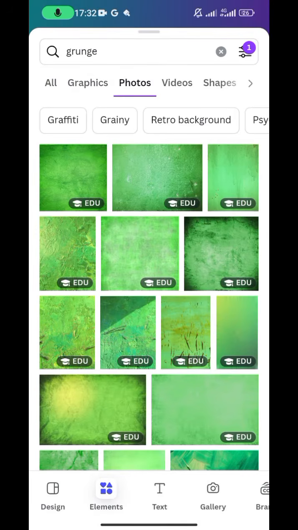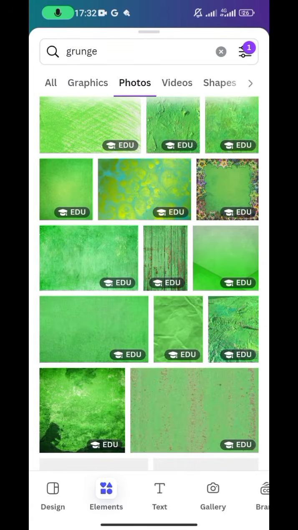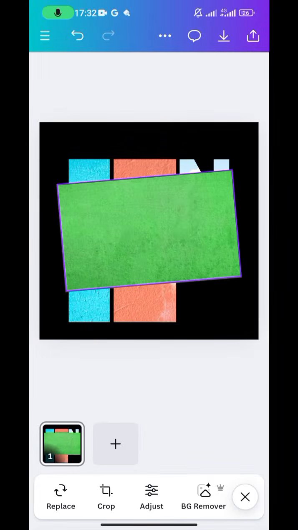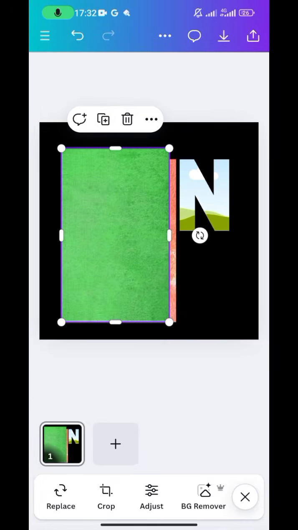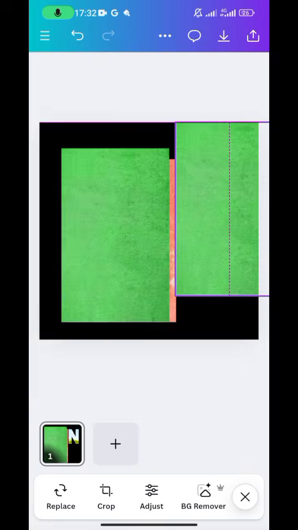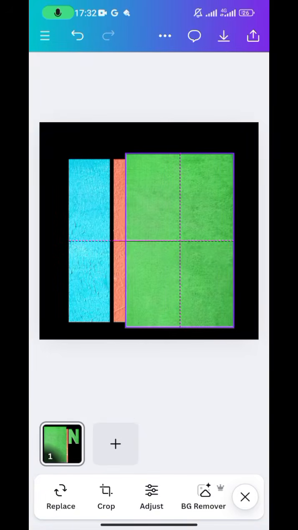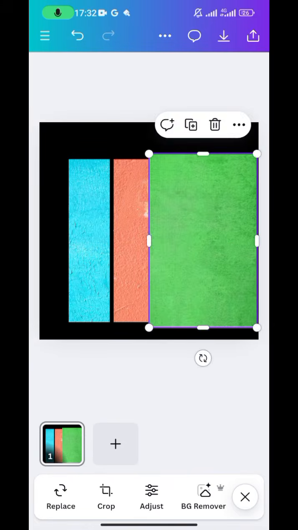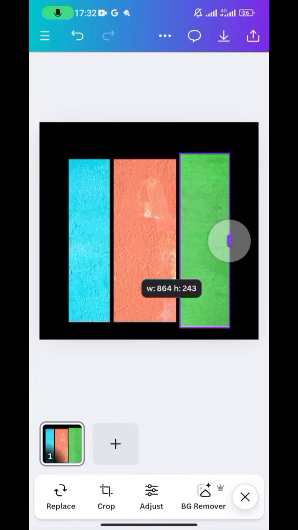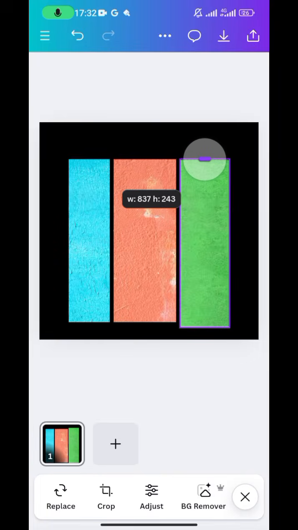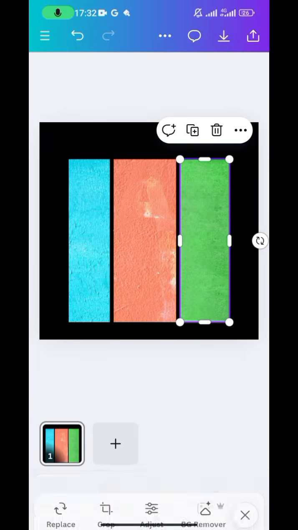So I'm going to come to photos again and then look for design that I want to use. I think this is also cool for me, so I'm going to rotate these to angle 90. I'll duplicate it again, slide one over letter N, and then I'll bring these over, then crop it around the letter. Especially they must be the same width, please take note of that. Then the height will now be same height with other grunge that I brought in initially. Then I can send it to the back.